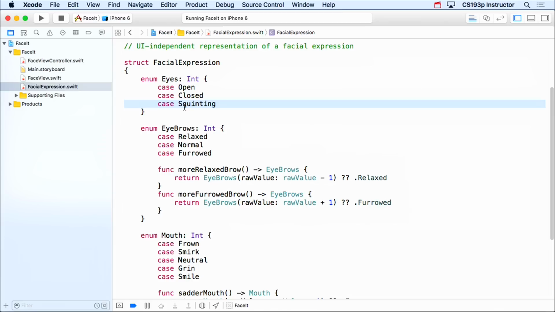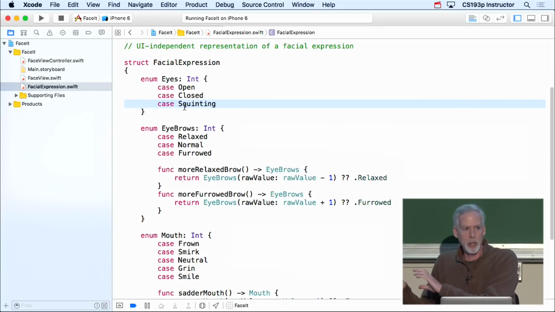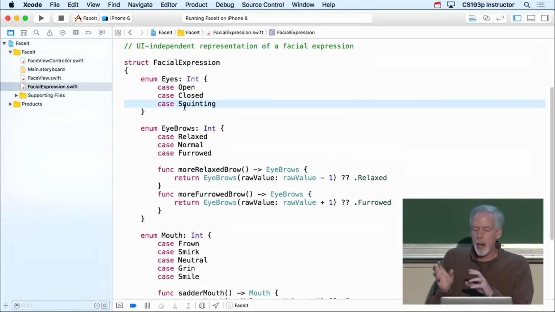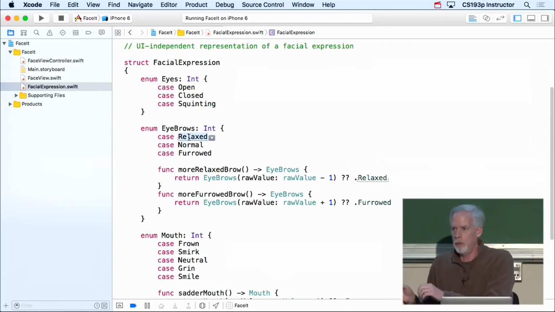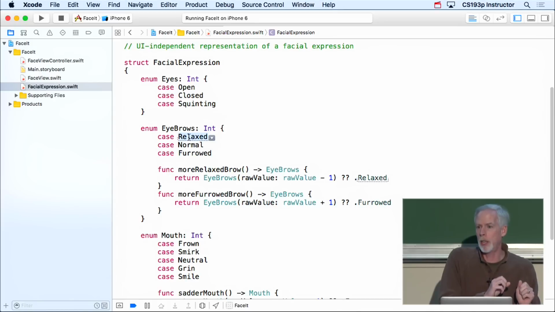So the point here is that this model has to be interpreted by the controller for that view. Okay, the controller is going to have to figure out, what does relaxed eyebrow mean? Well, for the face view, it means some sort of eyebrow tilt. And so the controller has to figure out what that is and tell the view. You see? So this shows the primary role of a controller in your MVC is to interpret the model for the view. It also interprets input in the view for the model, and we'll see that when we talk about gestures. That's its primary purpose in the controller.